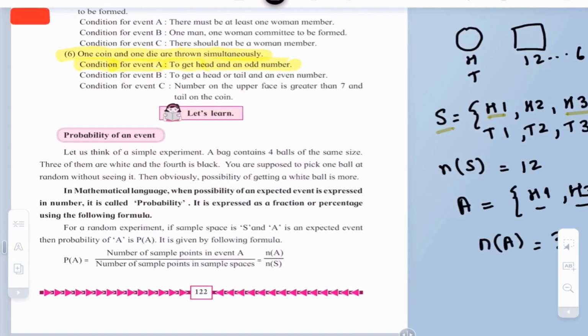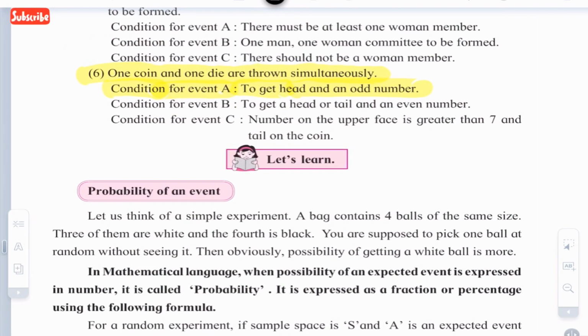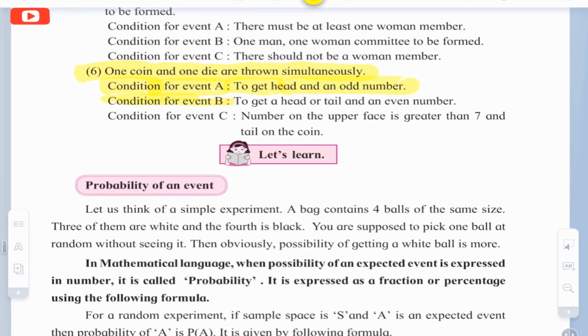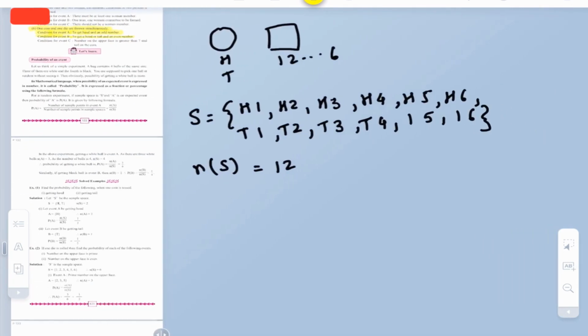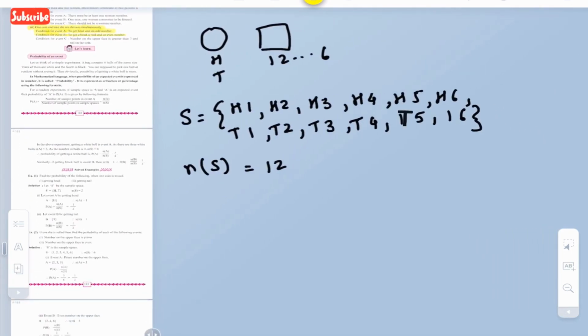Now let us go to next question in this. Condition for event B is to get a head or tail and an even number. So let us see. Head or tail and even number are possible in H2, H4, H6, or T2, T4 and T6.